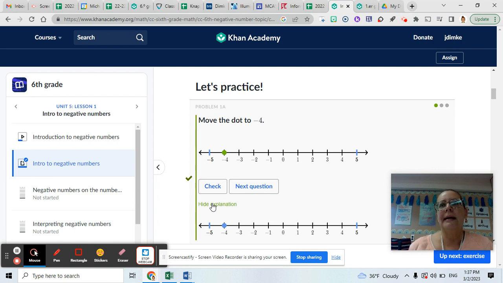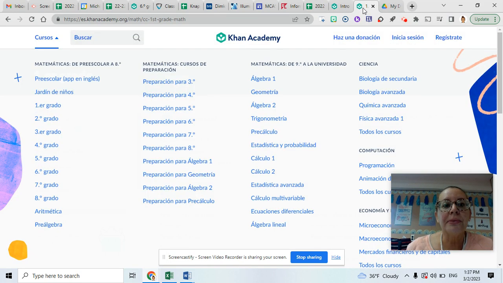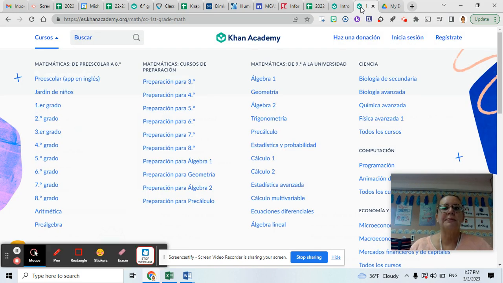So you might be familiar with Khan Academy, so I'm not going to really go into that, but if you need more help on how to register your student, you can email me and ask me to register your student through this Spanish website version of Khan Academy. It's the same thing, except this is Spanish, and I don't think they have any other languages, but I'll double check.